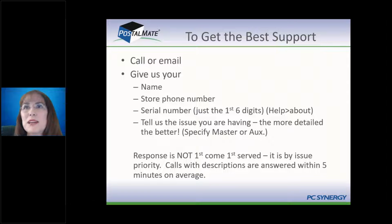Or sometimes like AT&T goes down, or Cox Communications goes down, and so everybody's internet in that area goes down, and all of a sudden they'll call us thinking that something's wrong. Well, it's their internet. But things like that happen, and so we do get occasionally backed up in support. Email is magic. If you email us with your question, hey, I'm not being able to ship a label, we can fire back an email much faster than we can call you back. So email is really magic, especially if you tell us what the issue is.